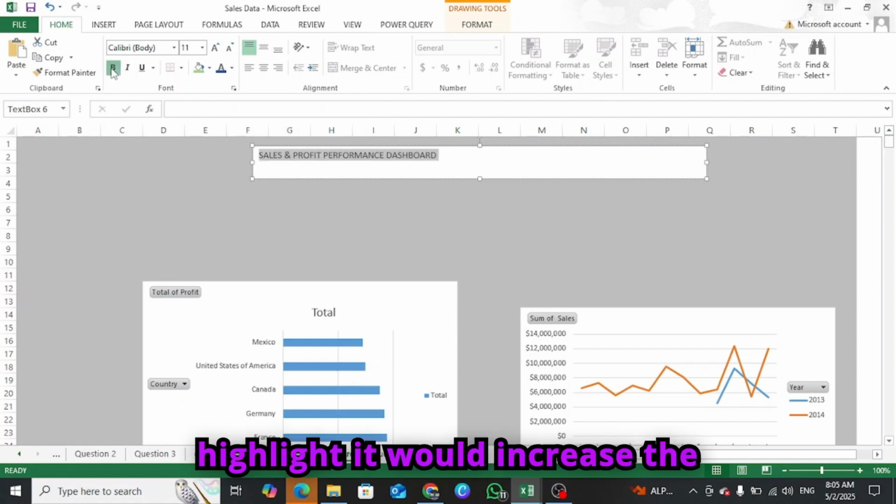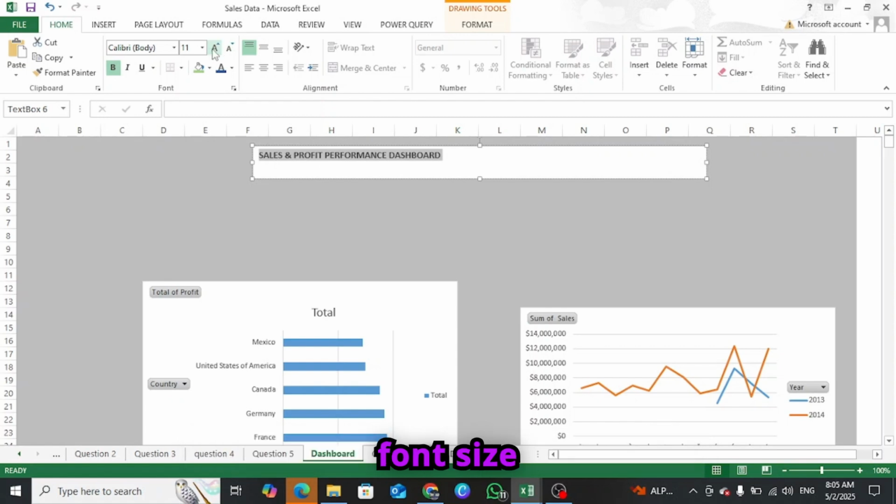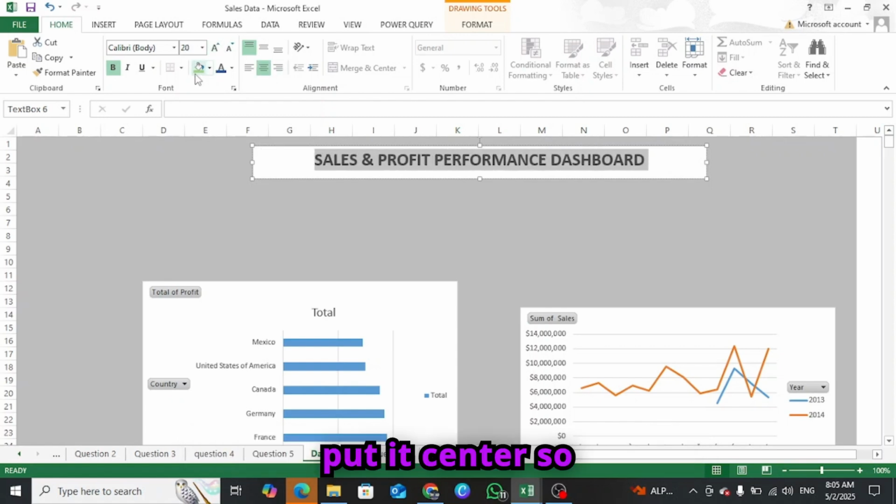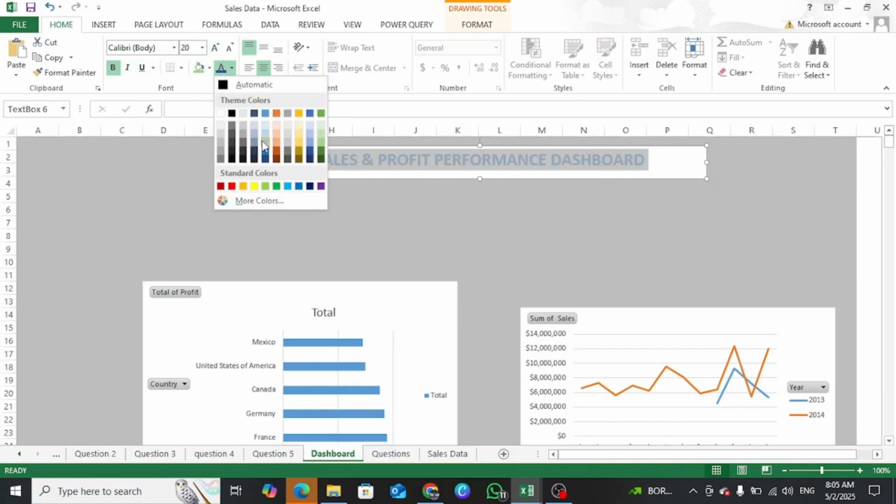Highlight it, bold, increase the font size, and put it in the center. So I'll go for the blue.